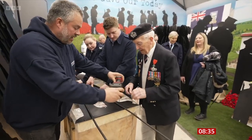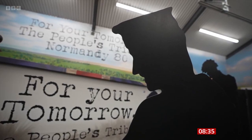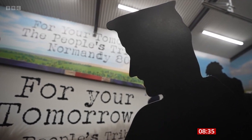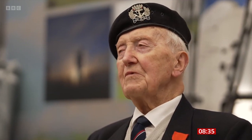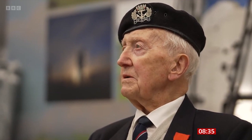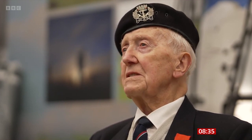It means the world to Dan and his volunteer army to have Stan's approval, not just of the concept, but also the design, as the men are depicted with their heads bowed. If they'd all been stood up like this, it wouldn't have been quite so... the reverence is there. And with a bowed head, it's really good, really good. I'm proud to be here and to see it myself.